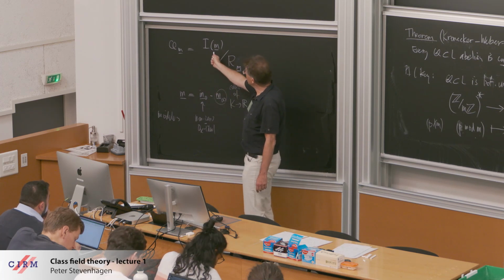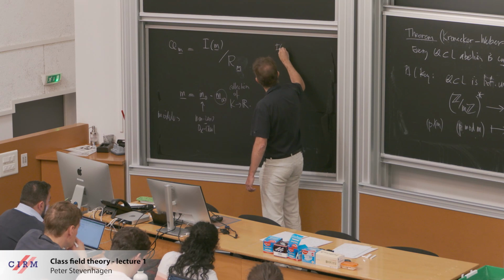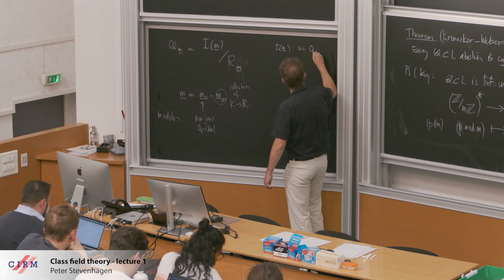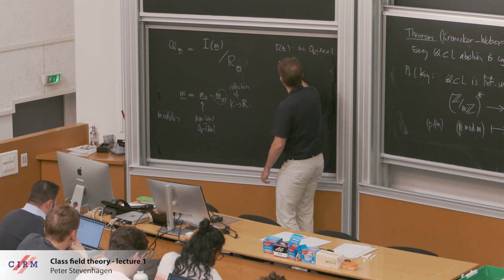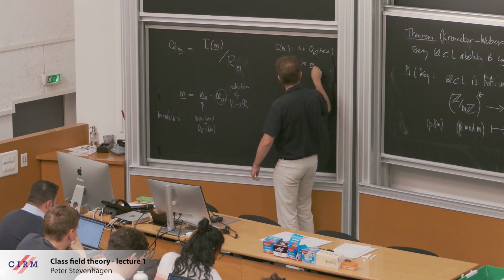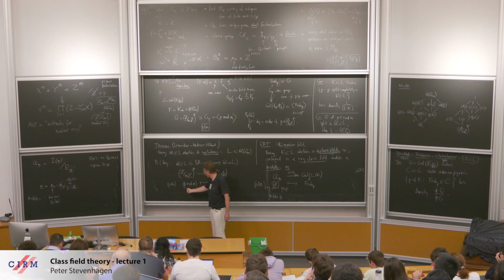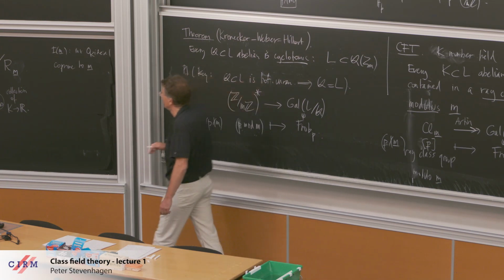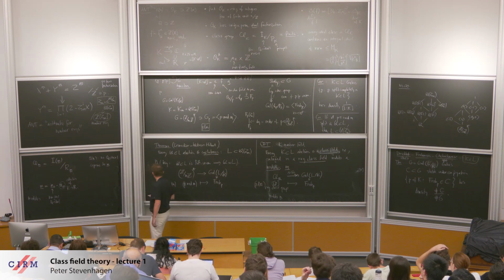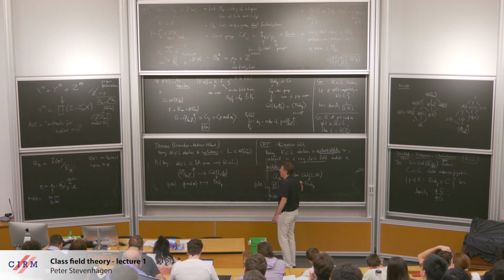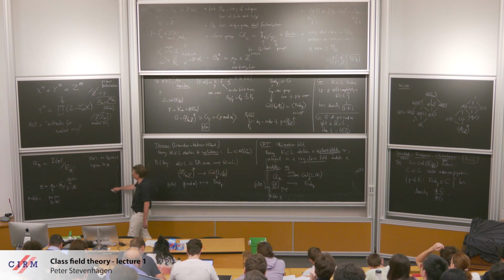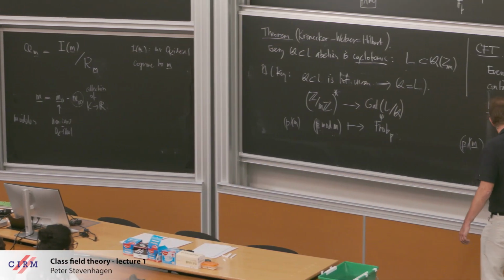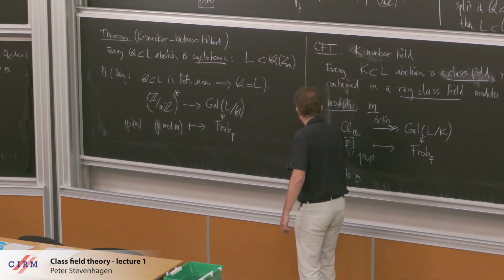By this I just mean I take all the invertible ideals coprime to m, meaning that no primes in m naught actually occur: invertible O_K ideals coprime to m. That makes sense since I only want to define this for primes that are not dividing m. So finitely many primes have to be thrown out to get a sensible Artin map. You can of course define this Artin map on the group I_m, because it's a free group generated by primes coprime to m, just sending them to their Frobenius. That's an easy map.